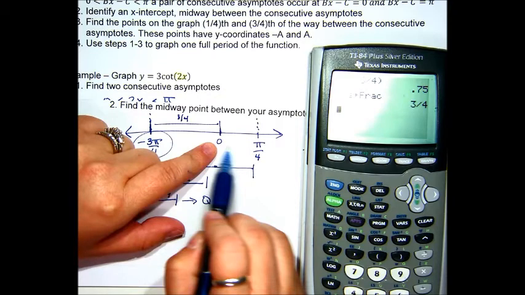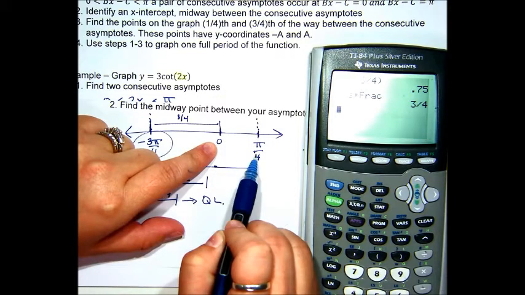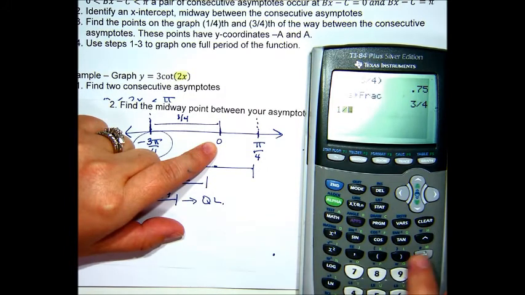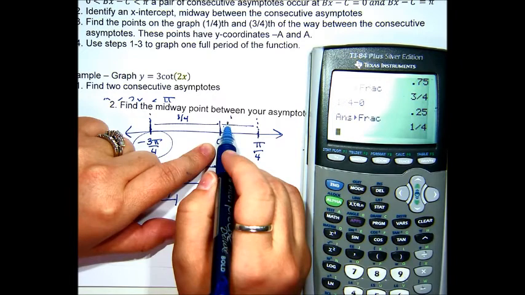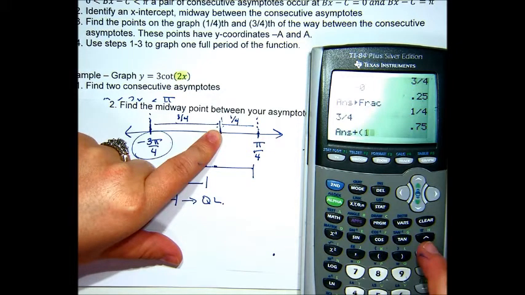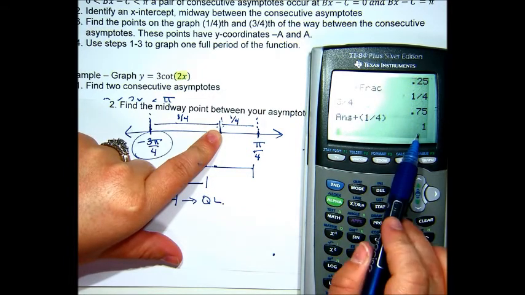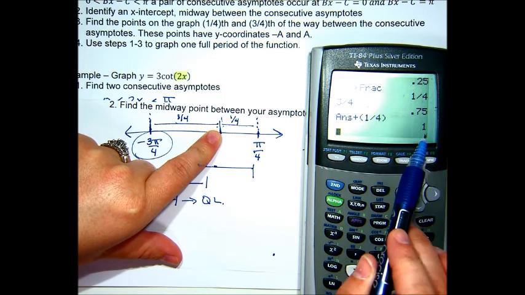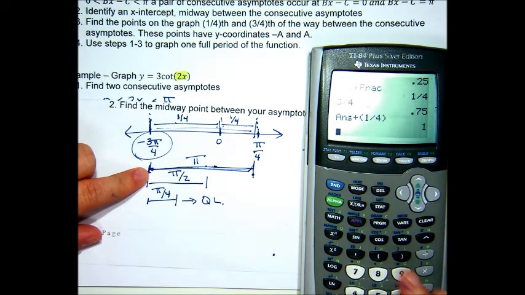Well, how do I get the distance between 0 and pi over 4? Pi over 4 is the further one away. Take the pi away, 1 over 4, subtract 0, will get you 1 over 4. That means this distance is 1/4. So I have this distance, 3/4, plus this distance, 1/4. What is 3/4 plus 1/4? That's going to give you one whole value, 1. Put the pi back, 1 times pi is pi. That means from here through to here is distance pi.